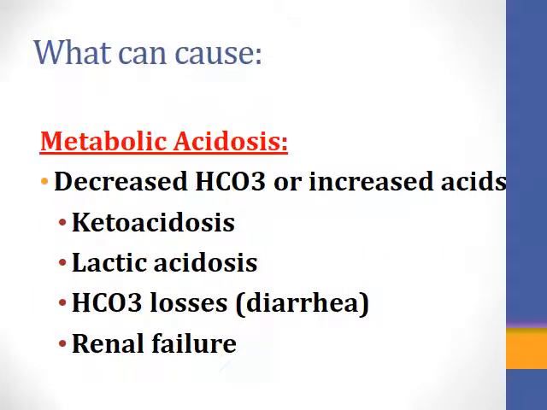Okay, what can cause metabolic acidosis? This is usually seen when we have renal failure, decreased bicarb, or an increase in acids. And when we have an increase in acids, you know that your pH level drops, your number drops. Also ketoacidosis can cause this, apologize for the mispronunciation. Lactic acidosis, or if we lose bicarb, like through diarrhea, and possible renal failure, which we already talked about.